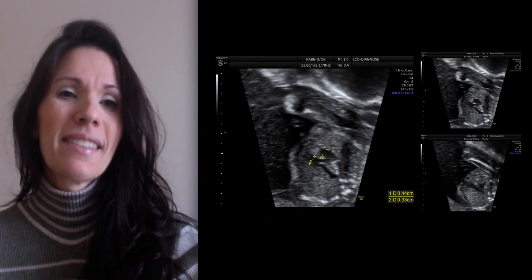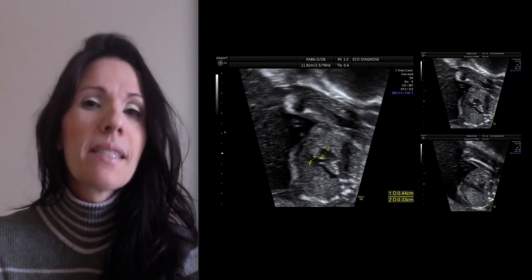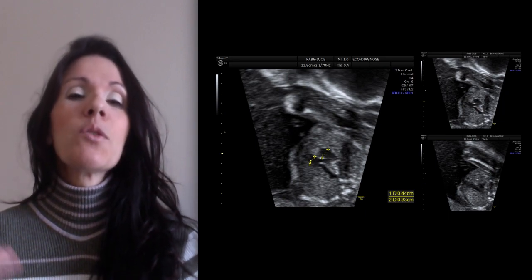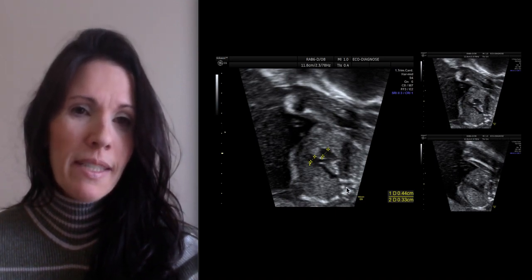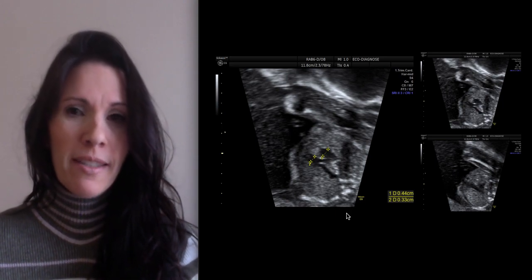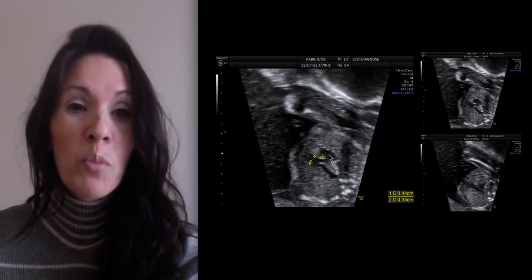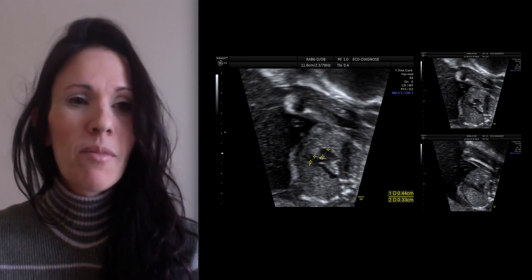And not just the left side. This is the image from 20 weeks as well. At 20 weeks gestational age, I got not just the left chambers bigger than right chambers, but even the aorta. The aorta was bigger than the pulmonary artery. This is not normal. This looks like pink fallow.